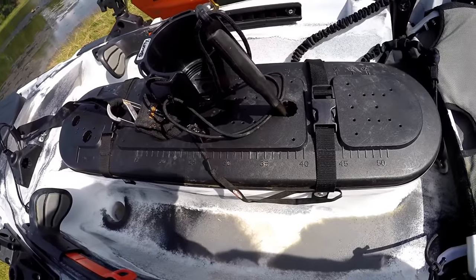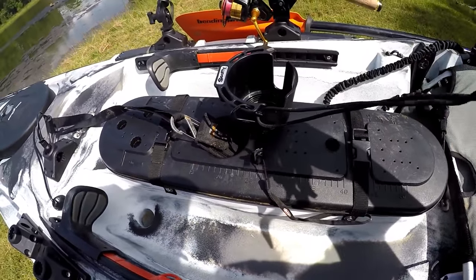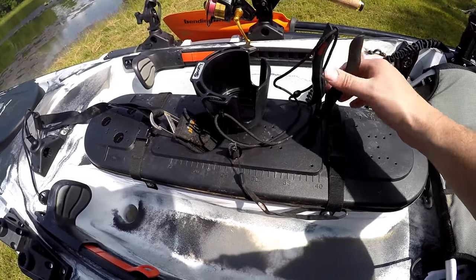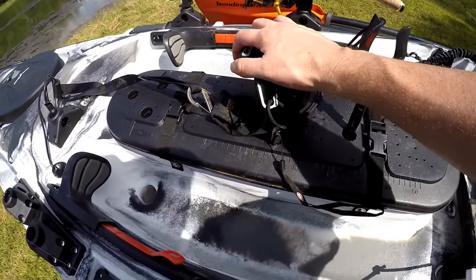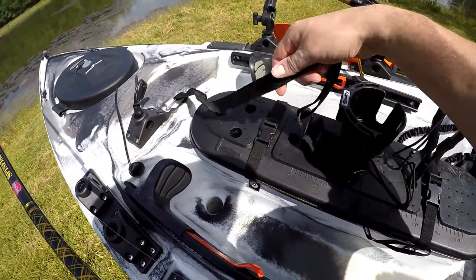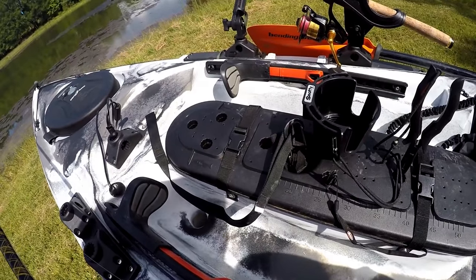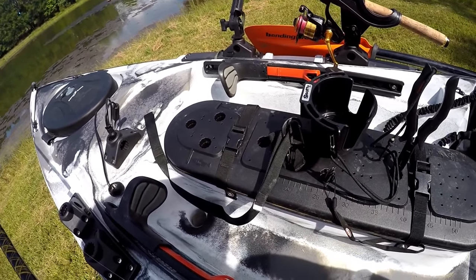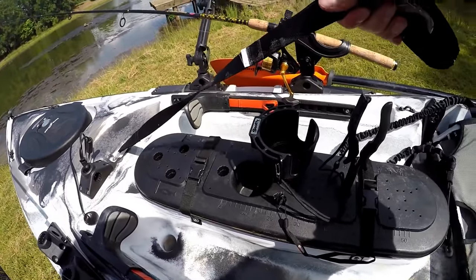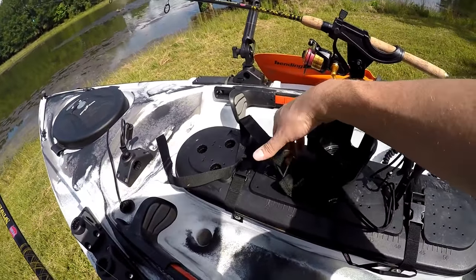The mod pod — I have mixed feelings about it. I like it, it's handy. I've got my pliers mounted here and a Scotty cup holder right here. I have my pliers clipped to my Scotty drink holder. There's also a stand-up cord, and I'll be honest — I don't stand up in my kayak. I'm about 6'2", 240 pounds, and I don't see myself standing up in it. That said, it could be good leverage to stand up. I mounted a buck tool and have it tethered in using that.